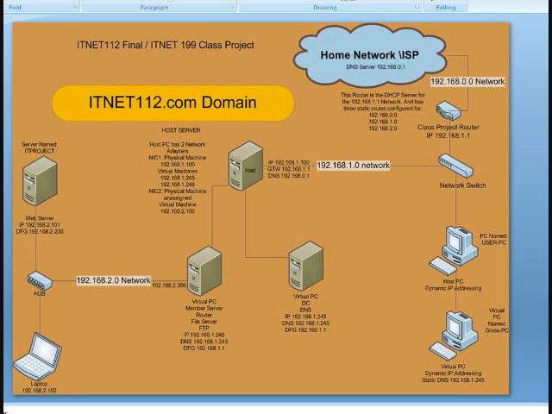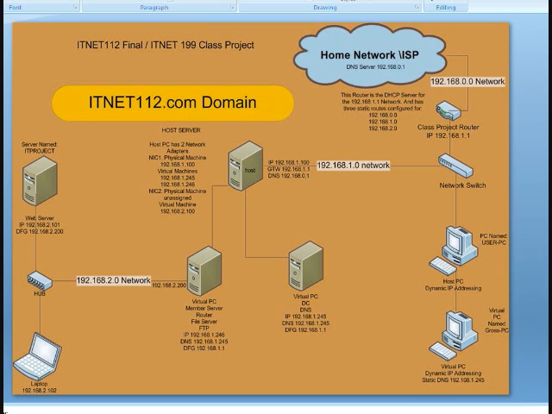This is a network diagram of the network that I put together for this project. You can see, starting on the top, I have my home network, and then going down the right side from there I have a router that I purchased, and from there I have a switch.